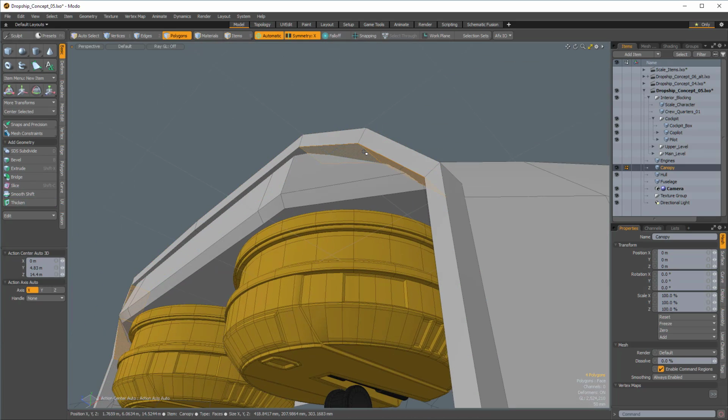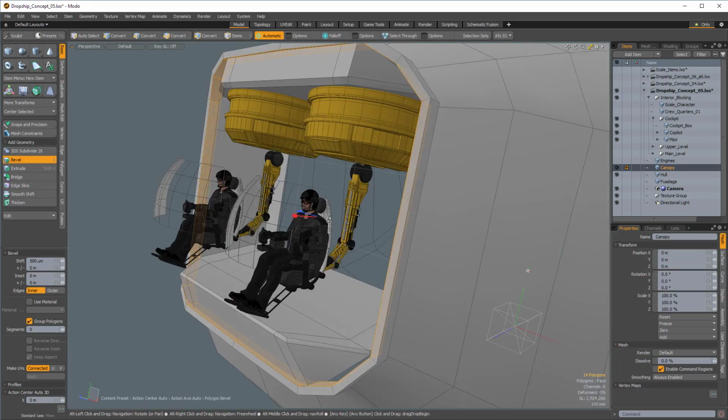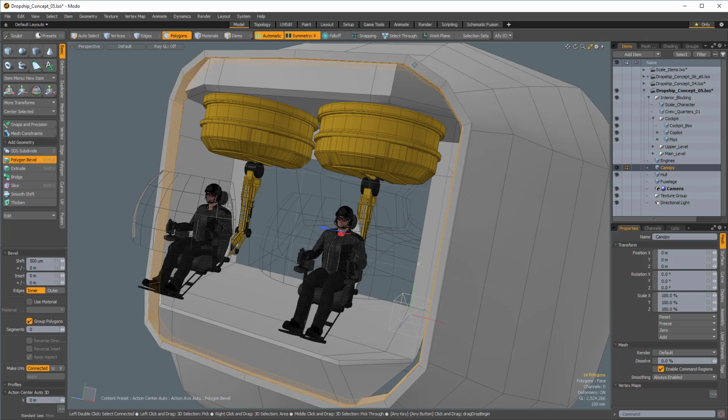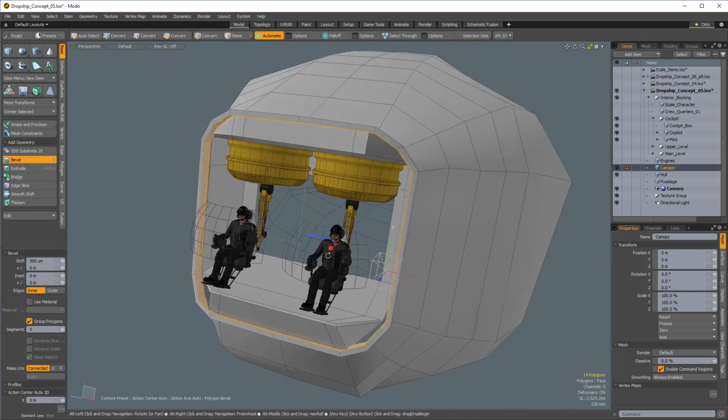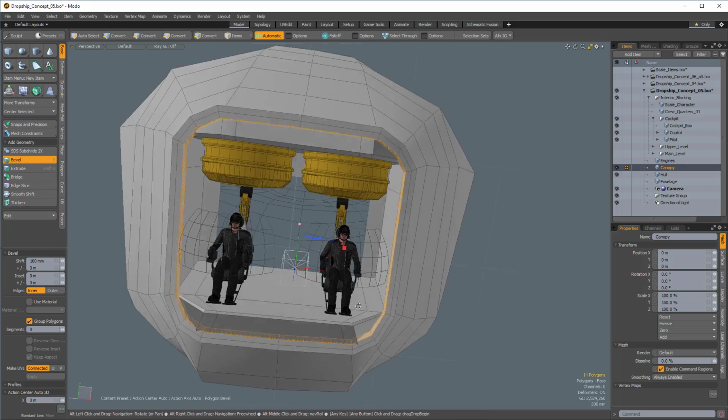And then on the inside, I'm going to loop select this. And now from here, we'll just do the bevel tool because we don't need to do anything more with these polygons. These just need to extend inward. So let's now bevel these guys in. Also go about 100 millimeters to do.